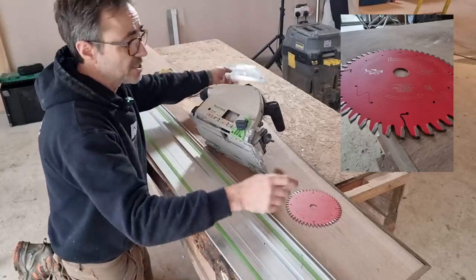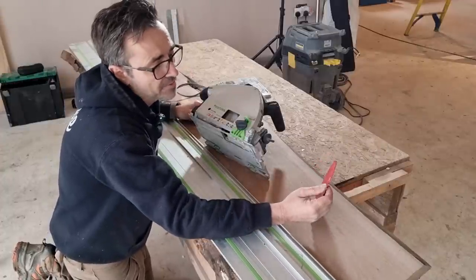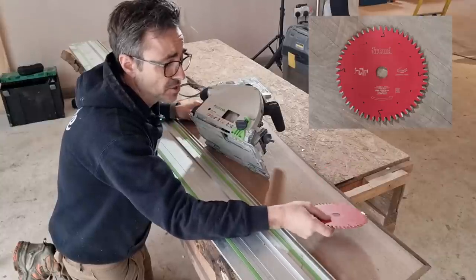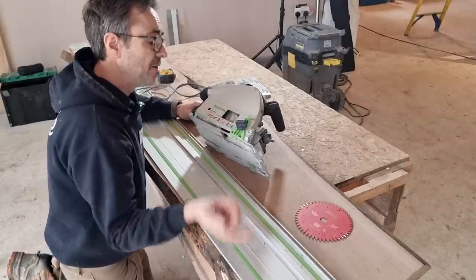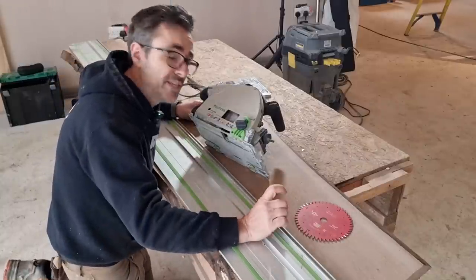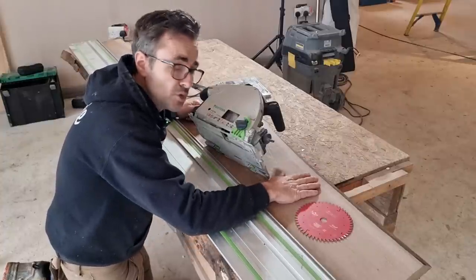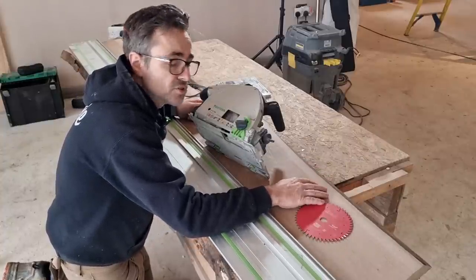I mean, this will definitely do cross cut and ripping, but it is intended for some of the laminates that I use, so it does a lot less chipping as well. But I mean, you can use it for this, it's a luxury to be fair. So first thing is whip the other blade out, pop that one in and get myself set up. It might be wise to do this sort of thickness in two passes as well, especially if it's got a fairly high moisture content, because that will ultimately put some strain on the saw and the blade.